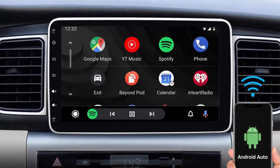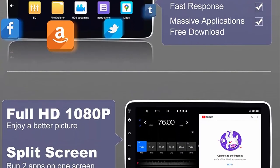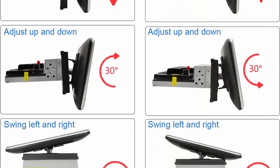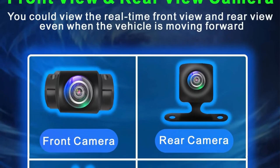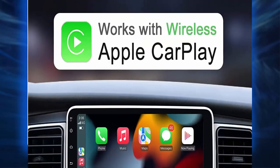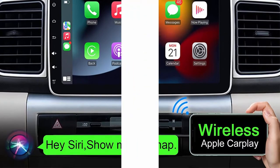Come with a front view camera and rear view camera: you can live stream front view and rear view on the main interface. The live rear view option allows you to access the rear view even when the vehicle is moving forward, removing obstacles in the headrests and rear pillars of the vehicle and expanding your field of view. Works with wireless CarPlay and wired CarPlay: the smarter, safer, and more fun way to use your iPhone in the car. CarPlay gives iPhone users an incredibly intuitive way to make calls, use maps, listen to music, and access messages with just a word or a touch.